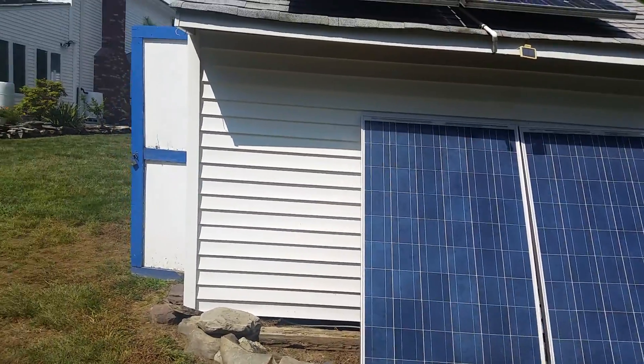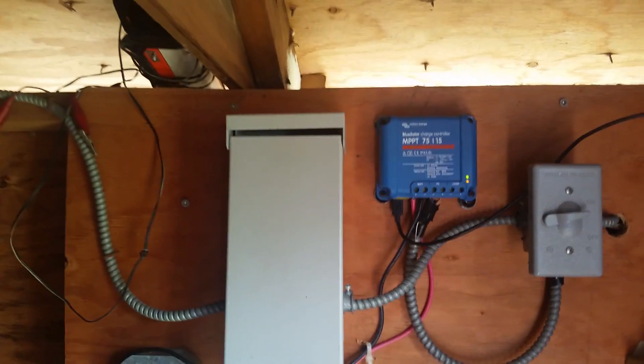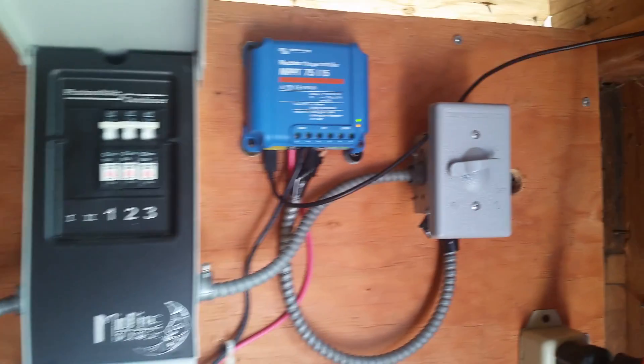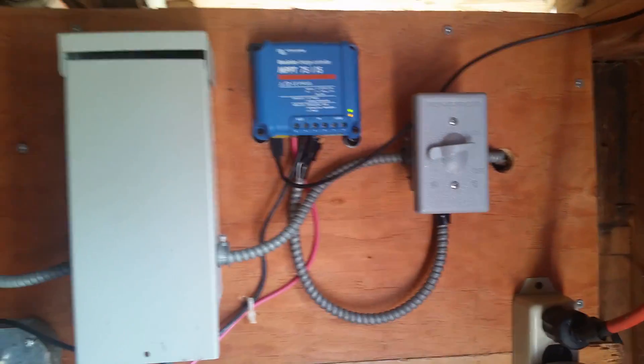I found there was extra power left over, and a friend gave us a whole bunch of AGM batteries. I'm lining up the AGM batteries and running an inverter, using this solar charger to charge and keep them charged. There's a ground fault interrupt system — that switch over there turns off the pump, and this one turns off the charging. I turn off the pump quite a bit on cloudy days when I just want to charge the batteries.